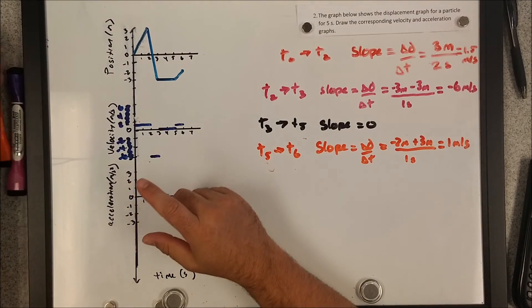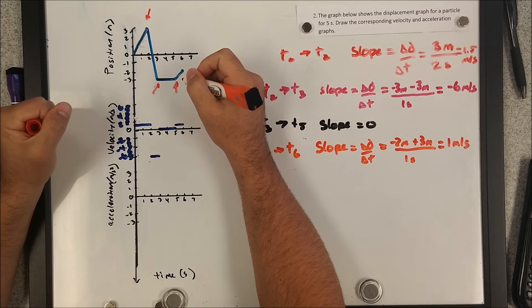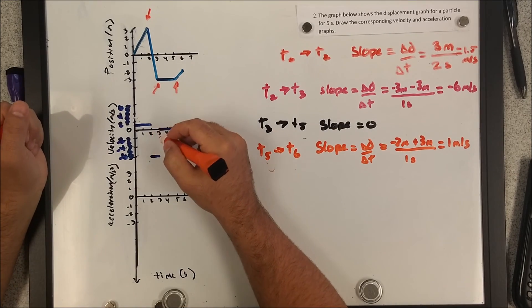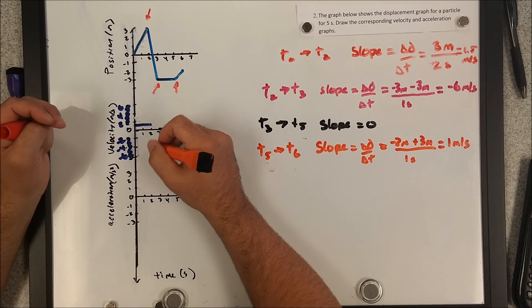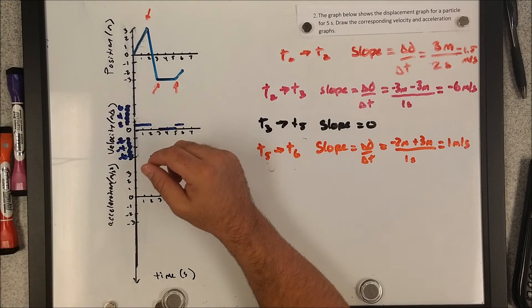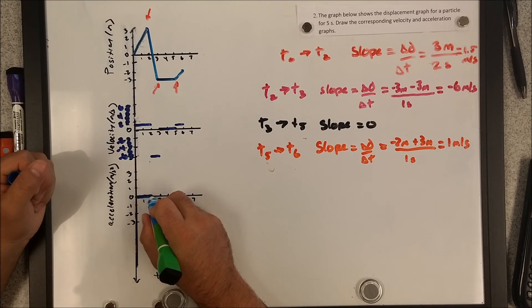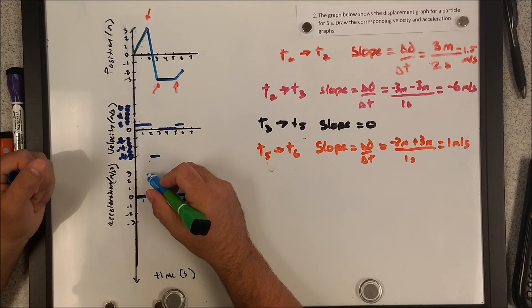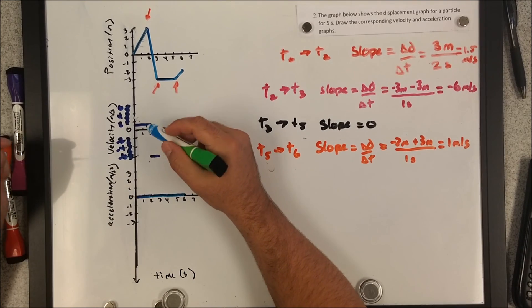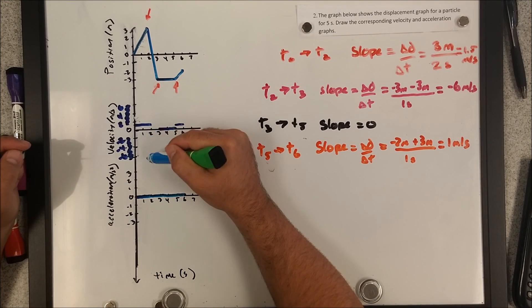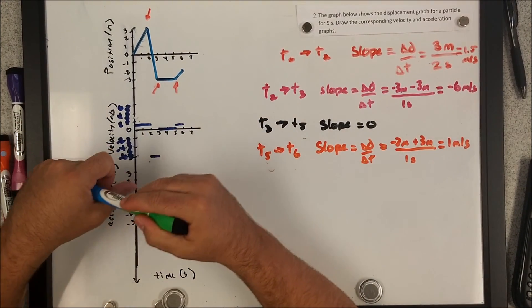The acceleration time graph is a little wonky because we're dealing with a very brief instantaneous acceleration at the points where the slopes are changing. Very brief instantaneous acceleration. So from here to here, we have something must have jarred it to move it. From here to here, something briefly impacted it. And again, here and here. So we could calculate that acceleration as it approaches zero. But that's some math that we don't really have to do in the intro level high school physics courses. So it's relatively appropriate to say there's zero acceleration everywhere. This segment, no slope, so definitely zero acceleration. We're going to have zero acceleration all the way to 6. But if we were to be taking our basic math that we should know, there's technically no time here. So anything divided by zero is going to be improbable, very difficult to solve for. So we're going to ignore those breaks. This is my acceleration time graph. There was no true acceleration acting on it for a prolonged period of time.